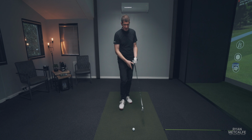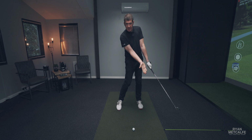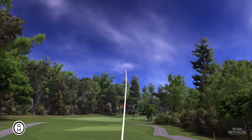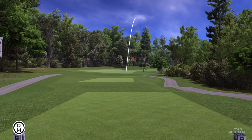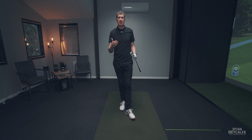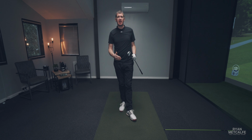I'm going to try and make this last one a little bit more dramatic for you. Let's see if we can get the ball to start even further to the right with a little bit more curvature. Really trying to get that golf ball to set off right of this cane here on the floor. Get the club moving to the right of it as much as I can as well. That's lovely. Nice shape on that, and of course that's everything other than a slice. That last shot, club path was 7.8 degrees to the right, club face was 6 degrees closed to that path, golf ball started 3.3 degrees to the right of the target line, then curved back and pretty much hit the target line. So really happy with that last shot.